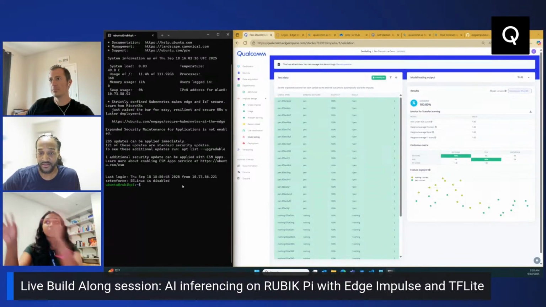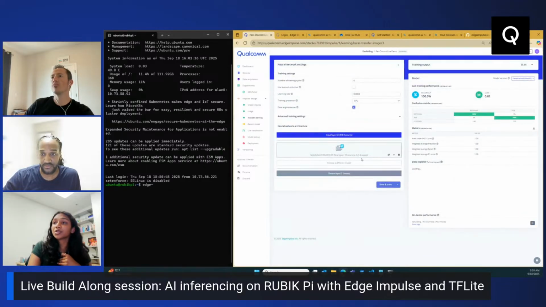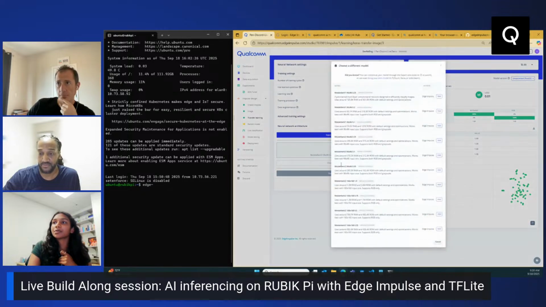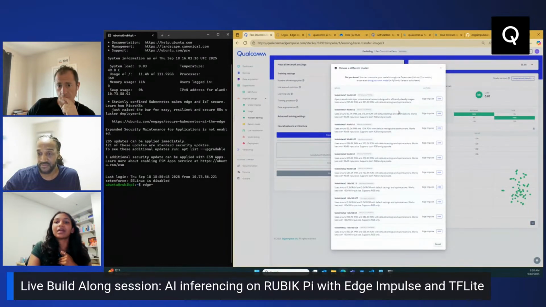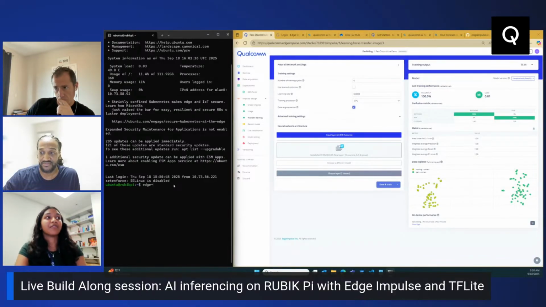So how do we connect? This is the UI on the right-hand side, but I want to connect to the CLI. So let's do that. Somebody asked in Discord, what models are you using for this? That's an excellent question. I realized that I completely jumped over that. The model that I'm using right here is the MobileNet V2 architecture. You have a decent amount of options over here. And the MobileNet V2, if you're a little bit curious, is just a smaller version of the ResNet model, but it's very high performance, but very, very small.